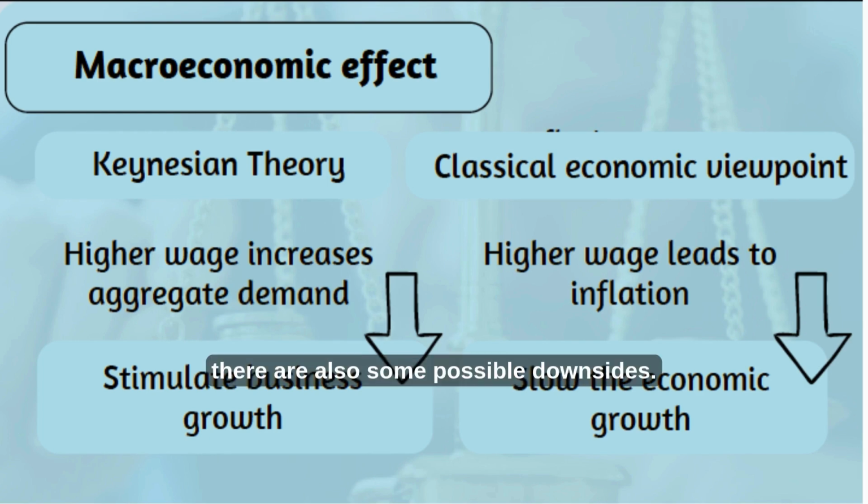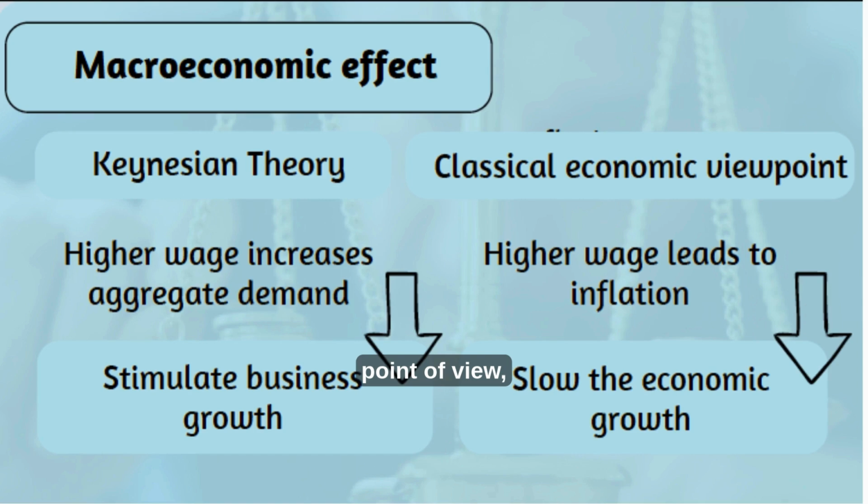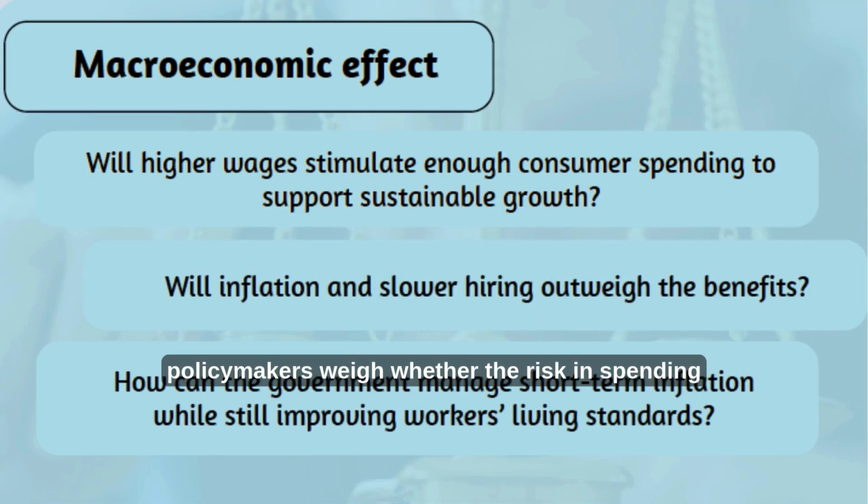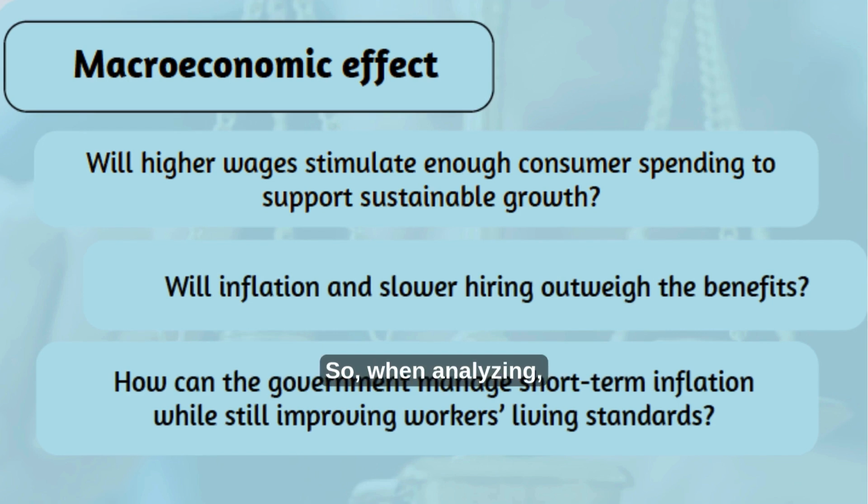But however, there are also some possible downsides. From a classical economic point of view, if businesses face much higher labor costs, they might raise prices, leading to inflation, or reduce hiring to cut costs, which could slow the economic growth in some industries. So at this stage, policymakers weigh whether the gains in spending and productivity can offset inflation and slower growth.